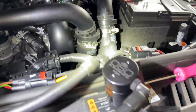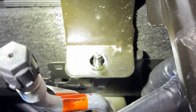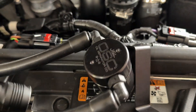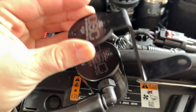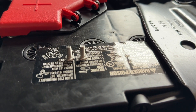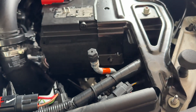Once you've got that popped off, come over to the catch can itself and get ready to mount it. Come over to the battery and take off this 13 millimeter nut — it was on there real loose, not hard at all. Take the mounting bracket for the catch can and set it on the actual catch can, facing outwards away from the hoses. Then they provide these two little screws — set them on top, just snug them down. You don't need to torque them or anything.